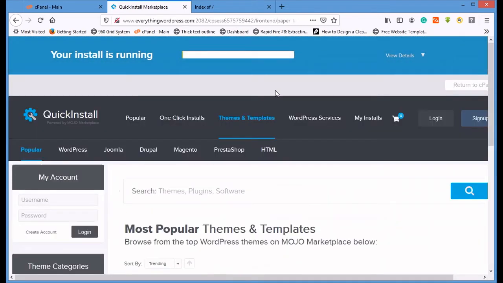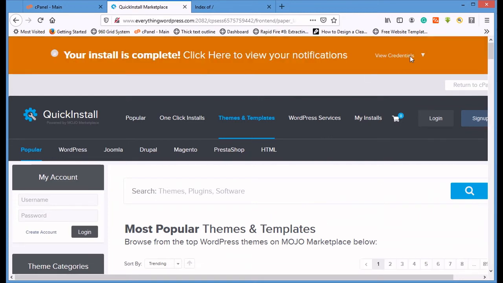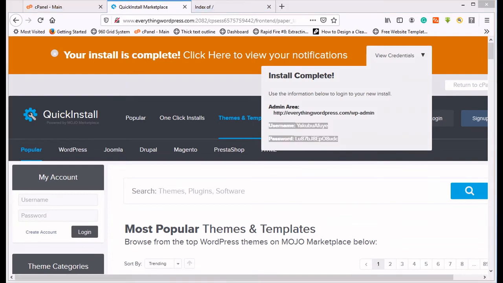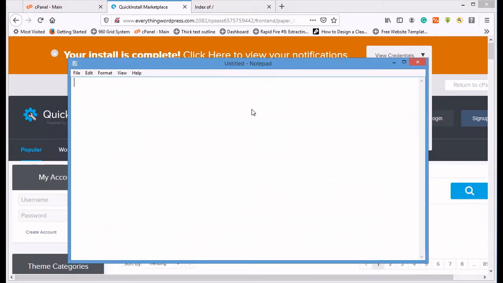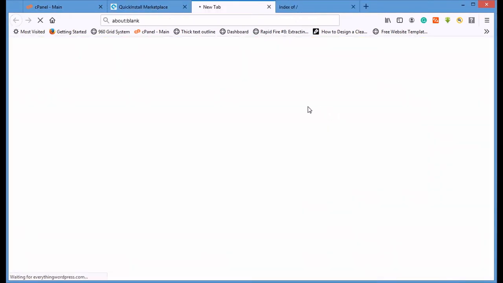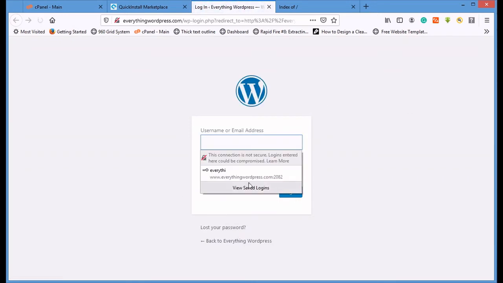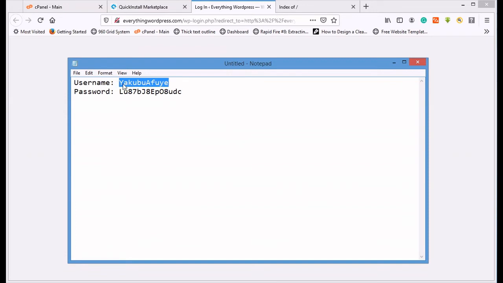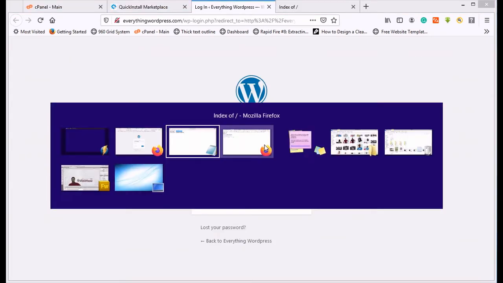So you wait for a couple of seconds. Yeah, done. So that's your login details. Mine, I'll copy and put on a notepad. I like to do this very well. So you click on the admin login. We've installed our WordPress and clicked on the admin login, and this is where it takes us. You can see that's my login details and my password, and you enter it there.